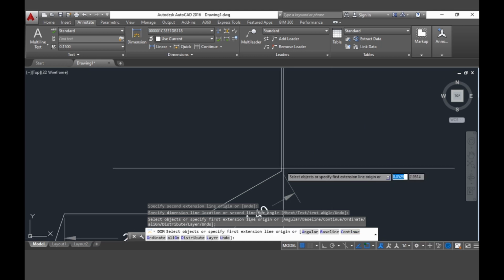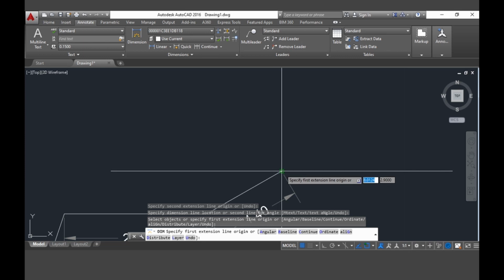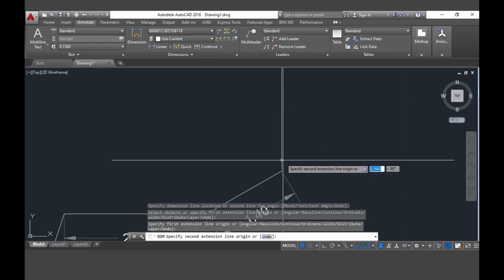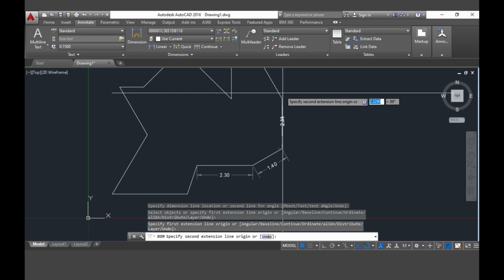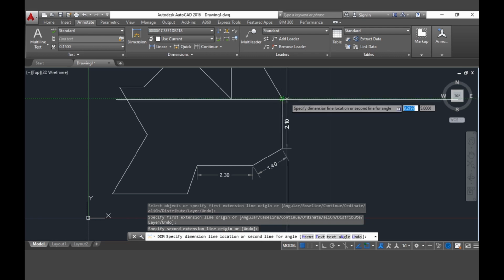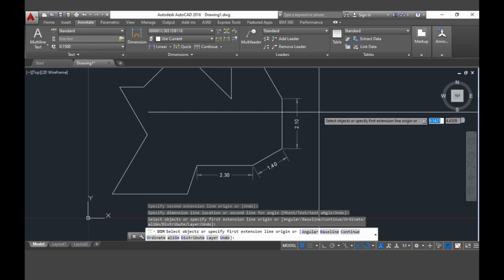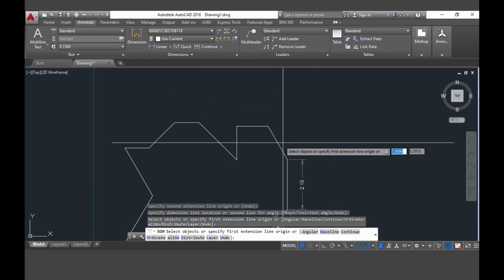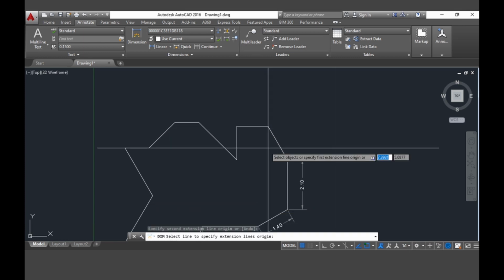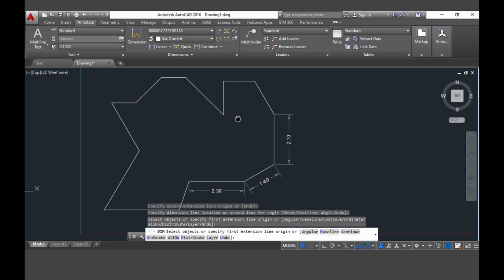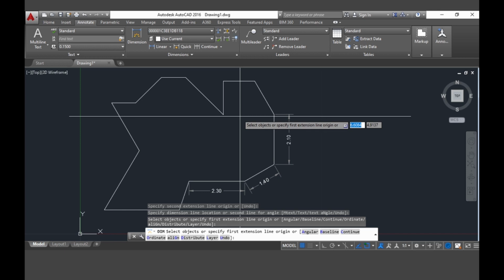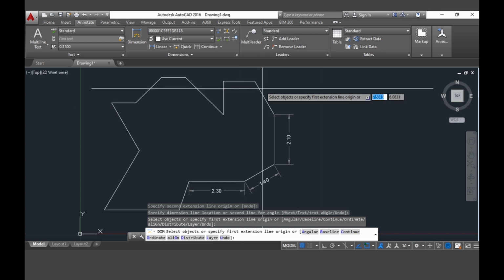Now zoom in to check if it's correct. Click it and go to another endpoint of it, and it's 2.10. So far so good, it's all correct based on the figure we are imitating.